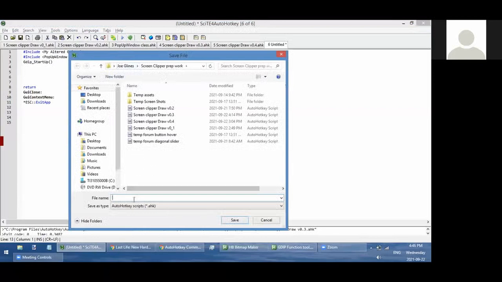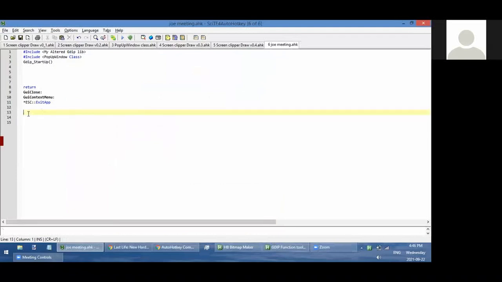So I'm going to do. Okay, so now that I have the script saved, the class itself has a built-in tool. So while we're writing our program, we can use this tool to clipboard the methods, and we can actually see what they are. In order to do that, the best way to do it is in our script here, we can just type out a hotkey that we can use. So I'll do numpad 3 is what I usually do. And then we can call PopupWindow.helper.